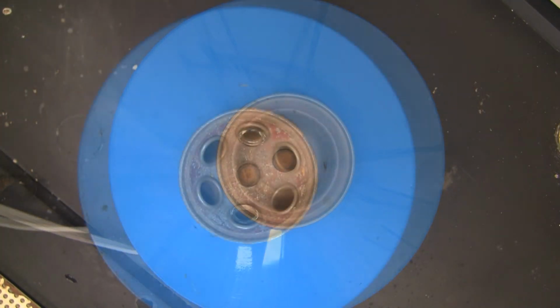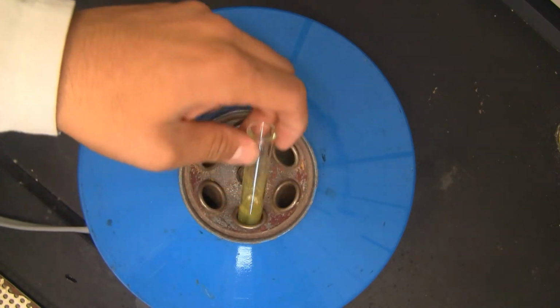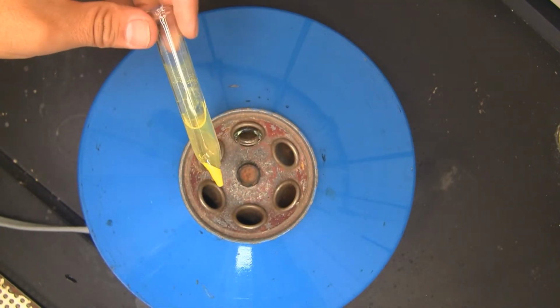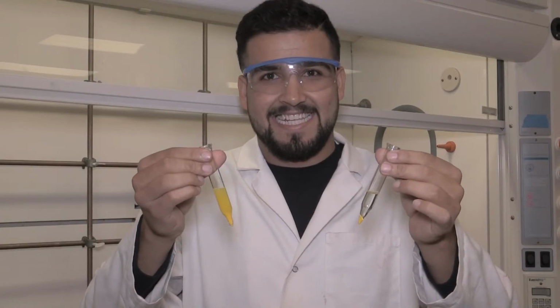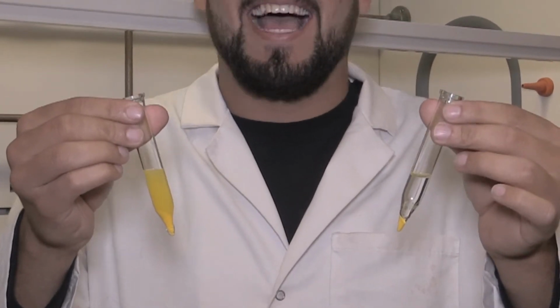Good show! The centrifuge has collected the precipitate in the bottom of the tube. Why is Solomon happy? Because now he can quickly pour off the supernatant solution and separate the solid from the solution.